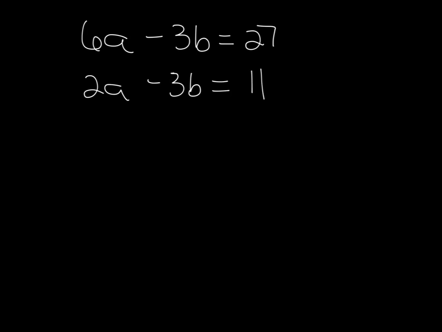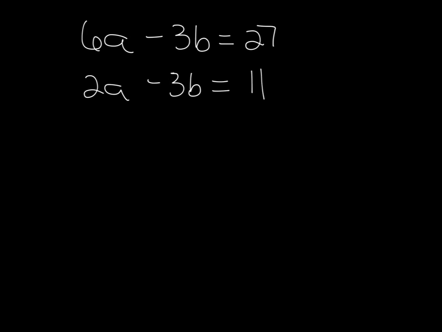Alright, we're ready for problem number 2. Now, in elimination, it doesn't always have to be the first variable that cancels out. It could be the second one that cancels out, and we're not always going to add the equations. We either are going to add or subtract. It depends on which operation would eliminate one of the variables. So first of all, if I look at this problem and ask myself, are the variables and the constants lined up? They are. The a's are in line, the b's are in line, and the constants are in line.